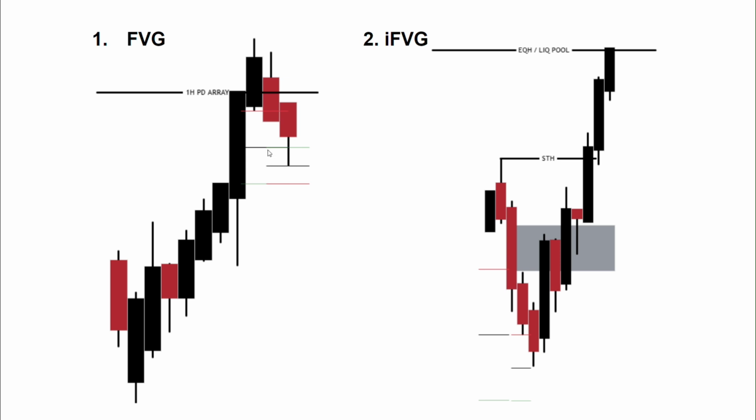And we can also take the premium discount of the discount range to find the discount of the discount. And this is obviously the higher probability entry spot. And this is a good place to enter targeting here. But we have to understand that if there were equal lows right here, I wouldn't want to take it. Or if price swept the high right here, I wouldn't want to take it.